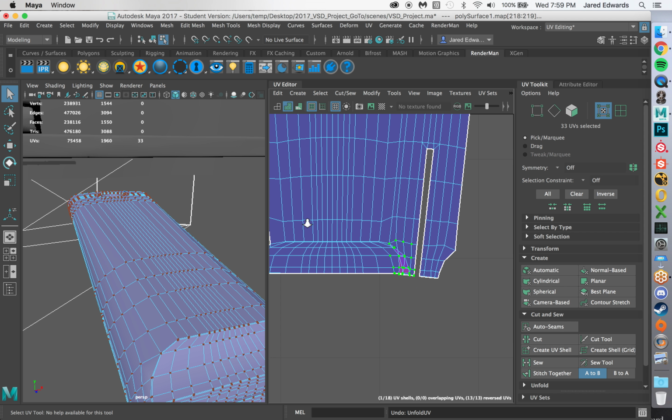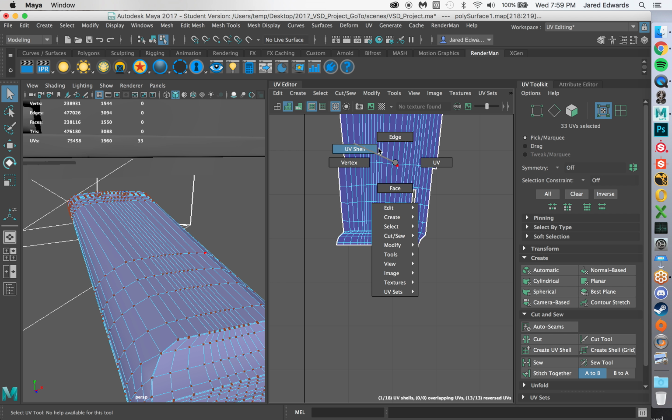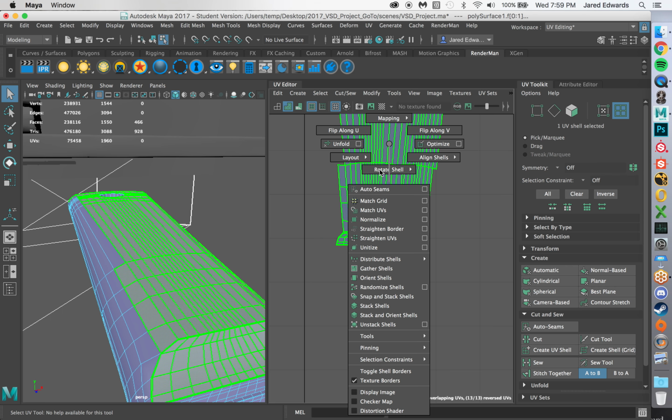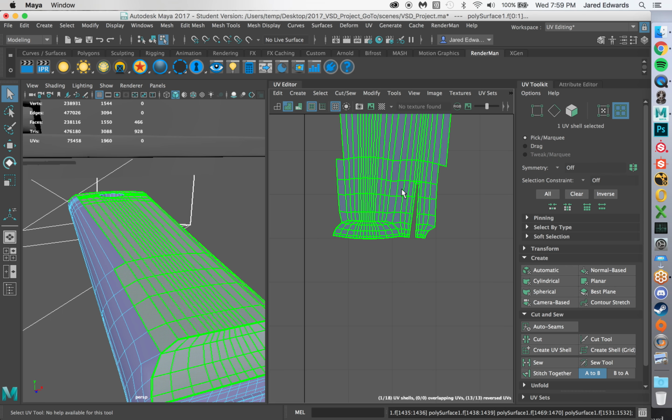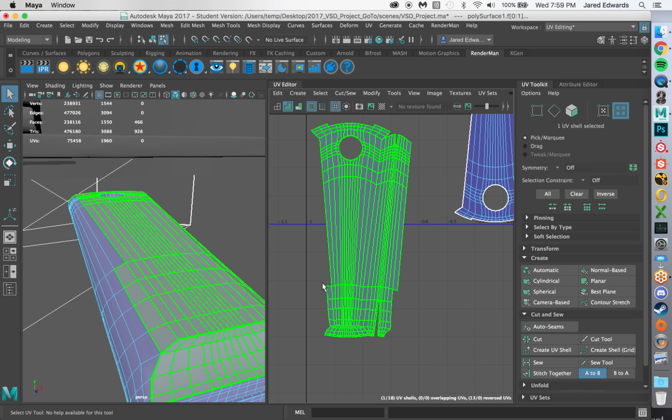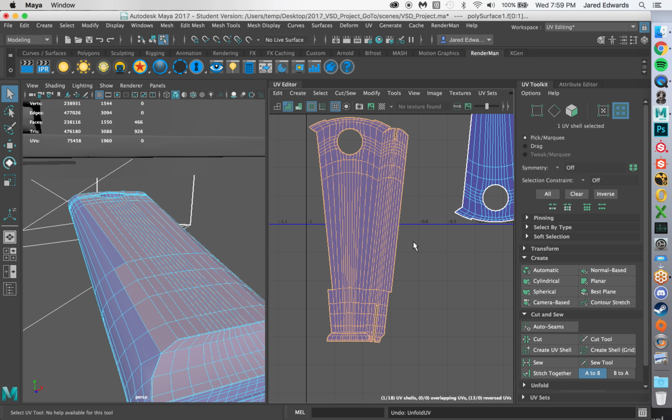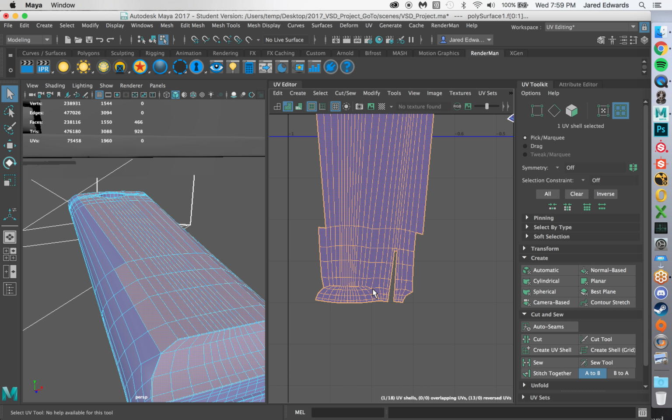Yeah, it's not too bad. Let me try doing the unfold on the whole thing and just see what happens. That's actually not too bad. Yeah, this worked a little better when I did the whole thing at once. It's kind of fixing some of this down here. And I know it's bending a little bit, but that still looks overall pretty clean.